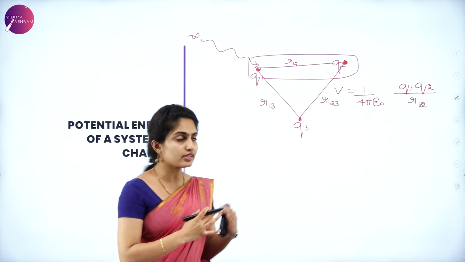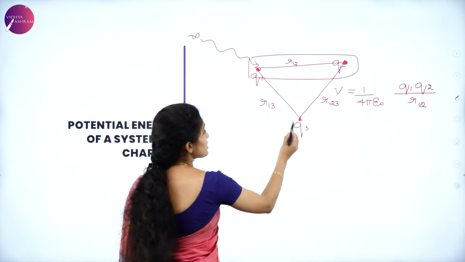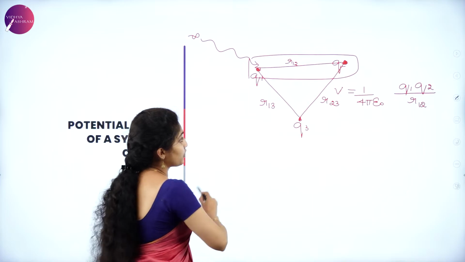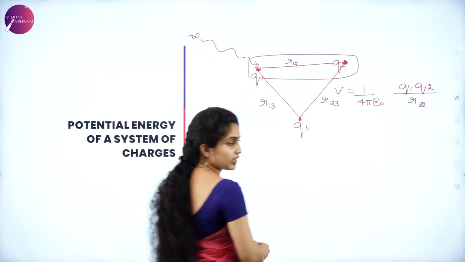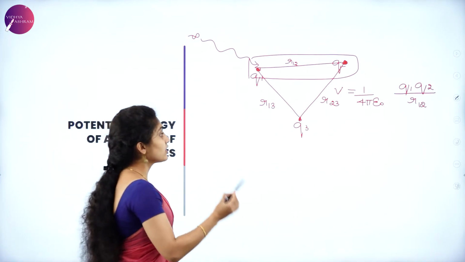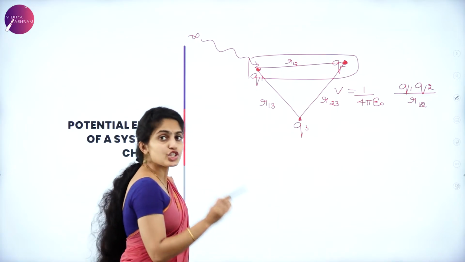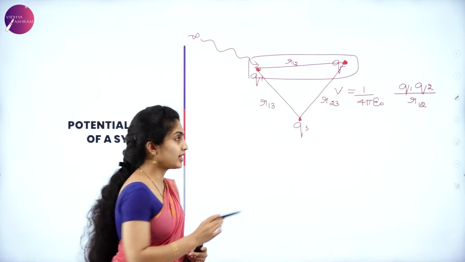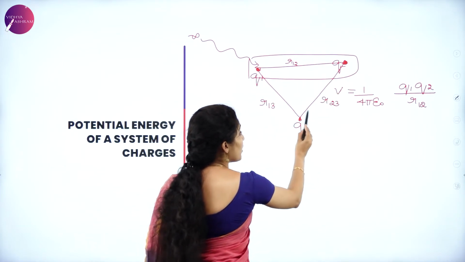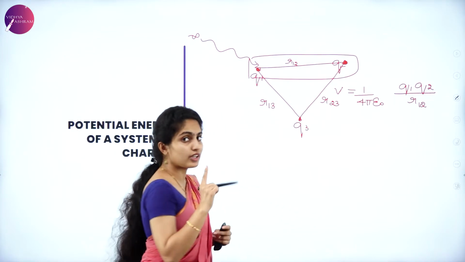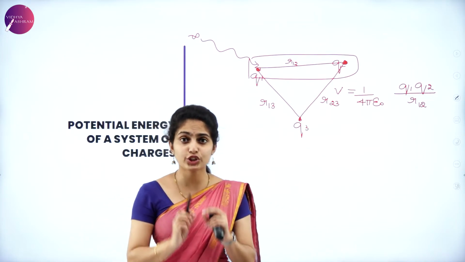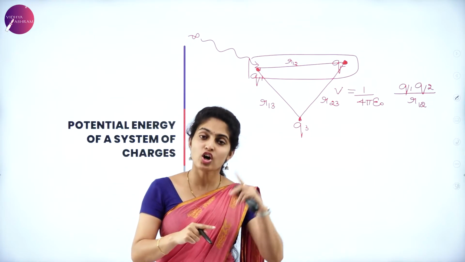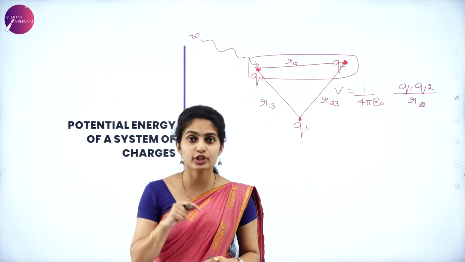So now when this is the case, what happens? That is, this had got influence on this and this charge had got influence of this, which is being written over here, the system of two charges. Okay. So now Q3 is the charge which is having the influence of two other charges, that is Q1 and Q2. But the influence of itself doesn't happen anytime. The field acting on Q3 will be either from Q1 or Q2 but not from Q3 itself.